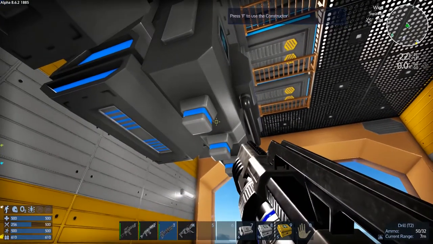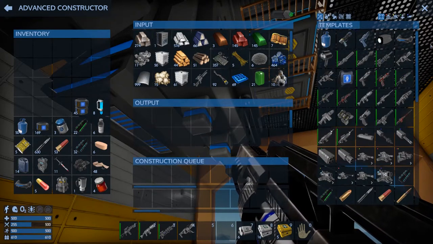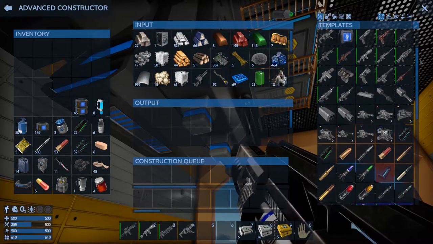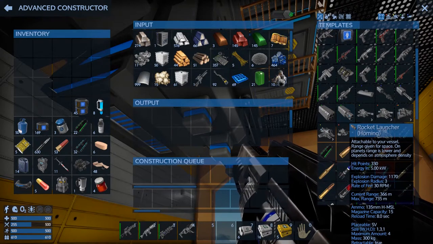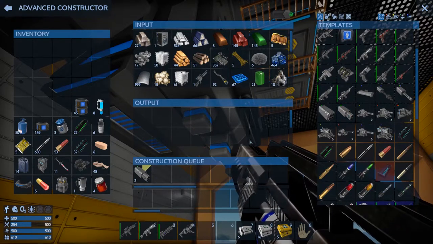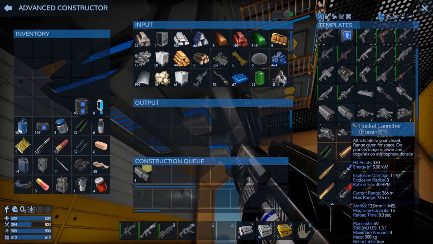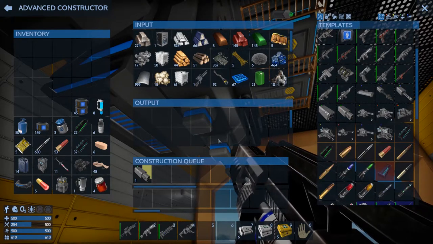So now we'll go into here. We'll have a whole bunch of choices. And rocket launcher homing is one of them. So let's start making, we'll at least make two. We'll try and make three. Actually, we're going to try and make four.